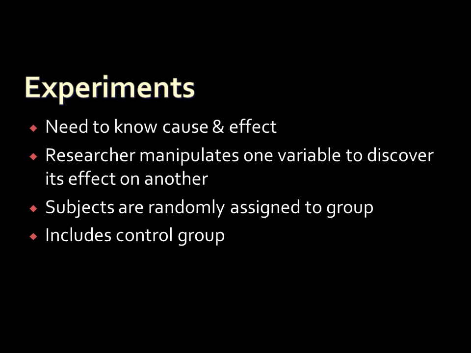In an experiment, subjects are randomly assigned to groups. In the depression study, all subjects would be depressed to begin with — but you can't put all the men in one group and women in the other, or the more severely depressed in one group and less severely depressed in the other. They have to be randomly assigned because the only thing that can differ between groups is the manipulation of the variable — whether or not they get the drug. There can't be any other systematic differences between groups, otherwise you're testing more than one variable. The inclusion of a control group is very important.